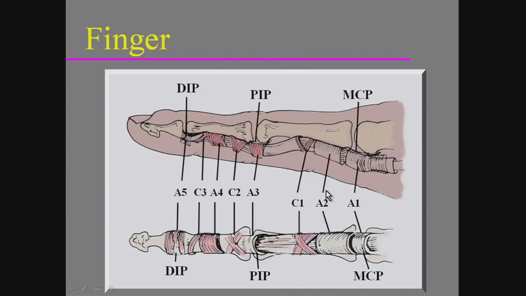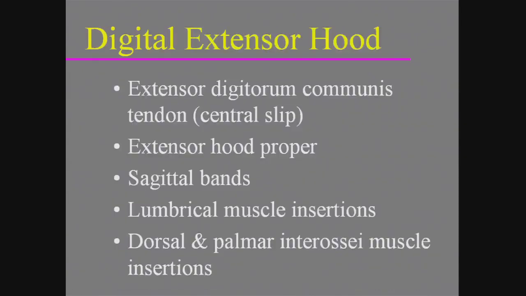If we look at an artist's rendition of this fibroosseous tunnel, again, we're just going to focus on the A2 pulley, shown here at the level of the proximal phalanx near its base, and then the A4 pulley, which is located here at the level of the middle phalanx. As the length of the finger increases, the length of the A2 and the A4 pulley overall increases as well, as seen on cadaveric studies. So these pulleys may actually persist in the axial plane over multiple slices, depending how long the digit is.